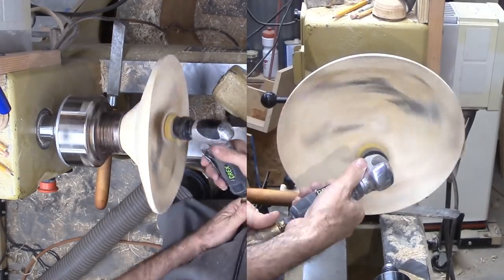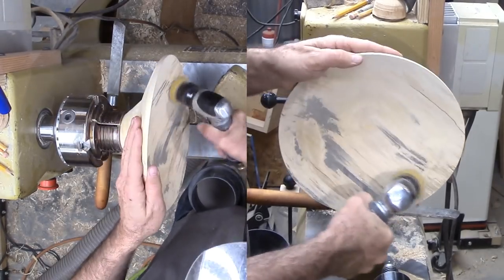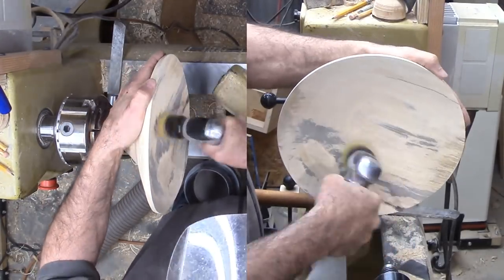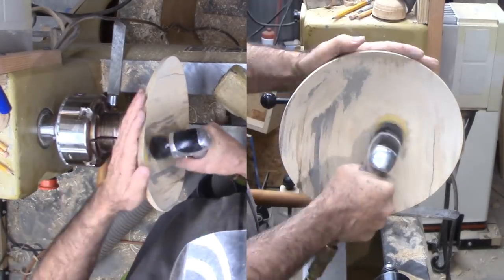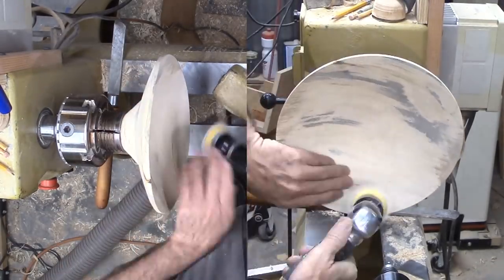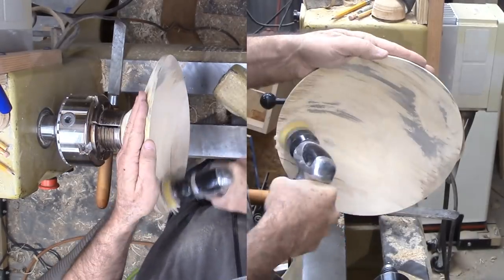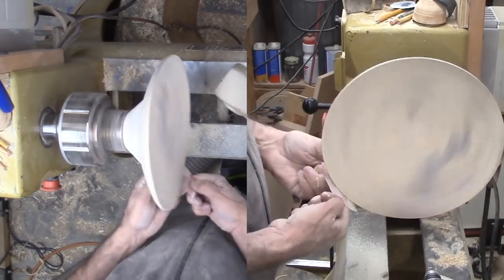Now to finish the bowl. Since the bowl has warped, the lathe turns into a mounting platform — I am not trying to turn it perfectly round. I want the warp, so now I have to do a lot of power sanding. I'm actually starting with 60 grit and allowing the sanding to follow the warp. I keep the sander moving to reduce ridges and follow the warpage. I'm wearing my respirator though. I finish my sanding with 400 grit paper and a bit more by hand on the outer rim.